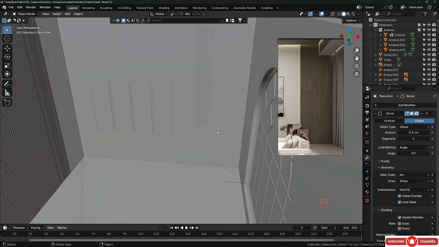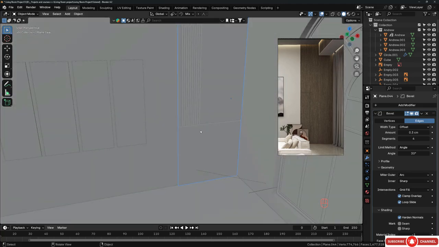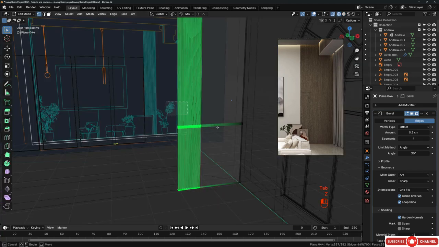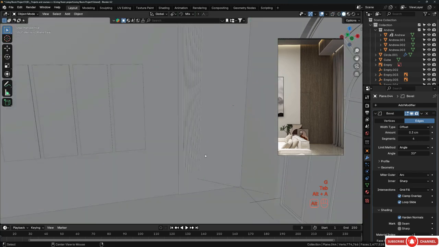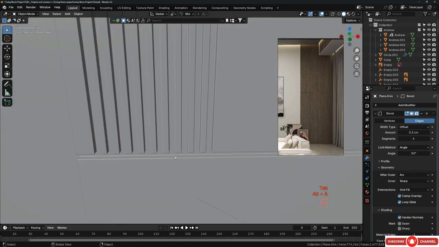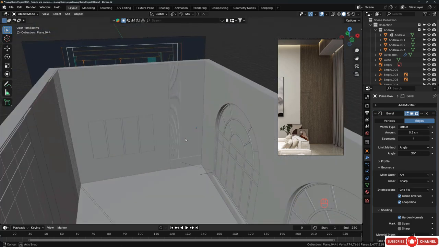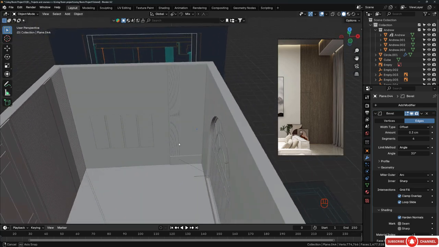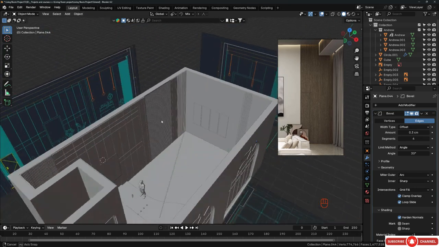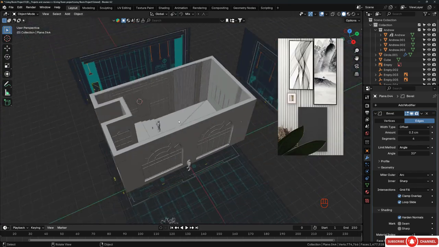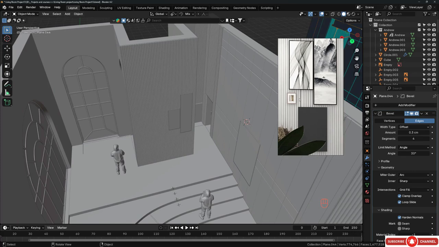All right, cool. I guess we can grab these vertices in wireframe mode and move them down like that. I think this result will be better. Cool. One more thing here I would like to do.